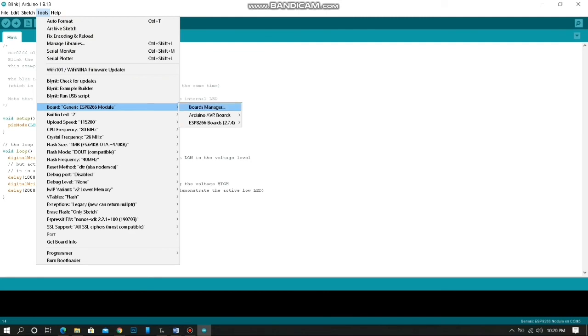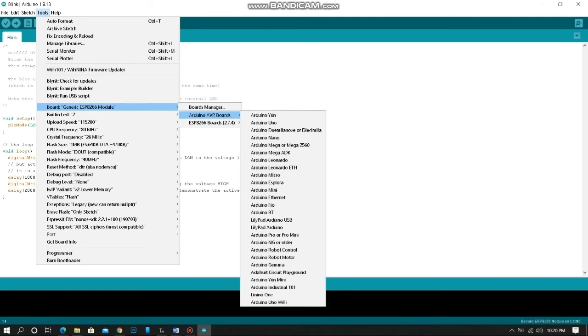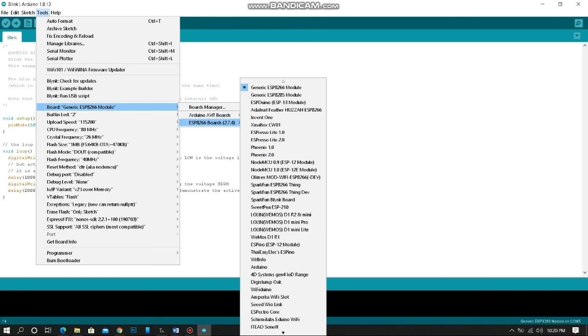Our NodeMCU uses ESP8266 Wi-Fi, so our NodeMCU also comes under this library or package. By clicking the ESP8266 library, you can see a couple of boards there. From there, click Generic ESP8266 board. That's it. Now you can program your NodeMCU using this Arduino IDE.